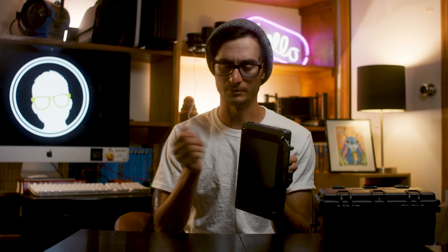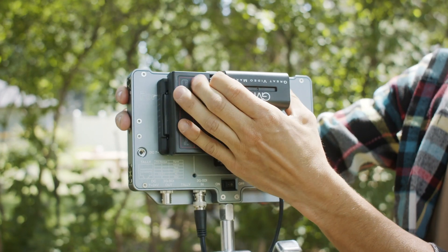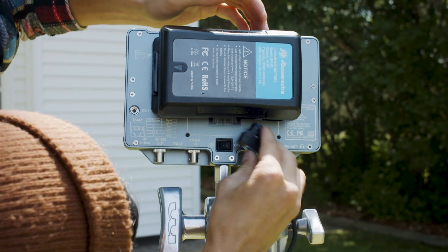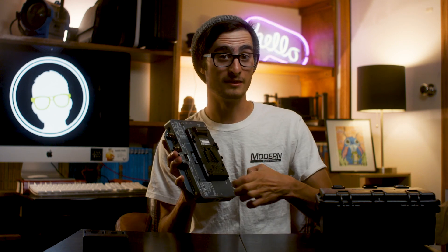One thing I personally love about this monitor is the V-mount with the dual MPF adapter. The beauty of going V-mount is the D-tap plate on it — when doing wireless video as a first AC, I always have my receiver. I use Hollyland Cosmo 500s and Cosmo 600s, and this allows me to power my Cosmo directly off the monitor's V-mount battery.